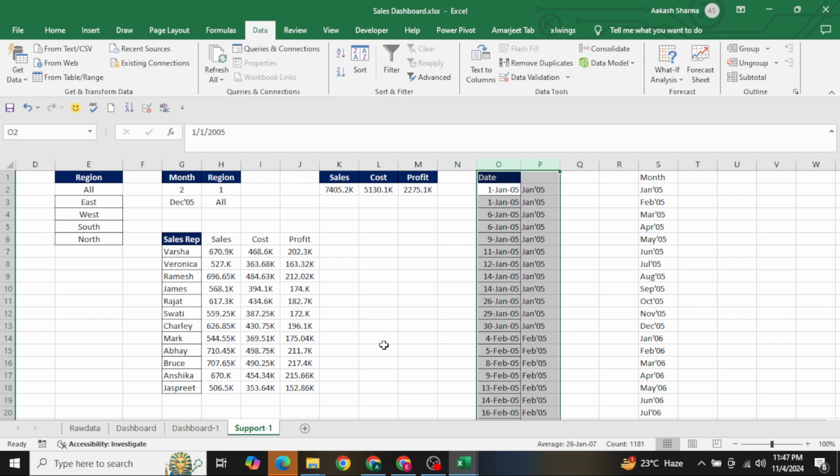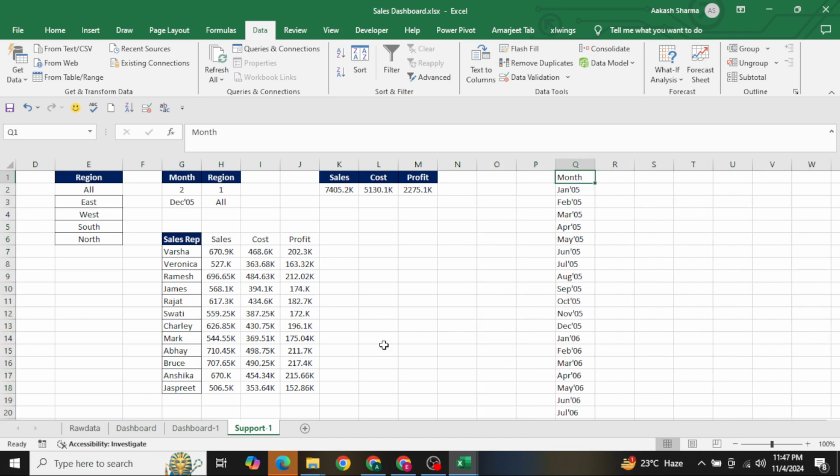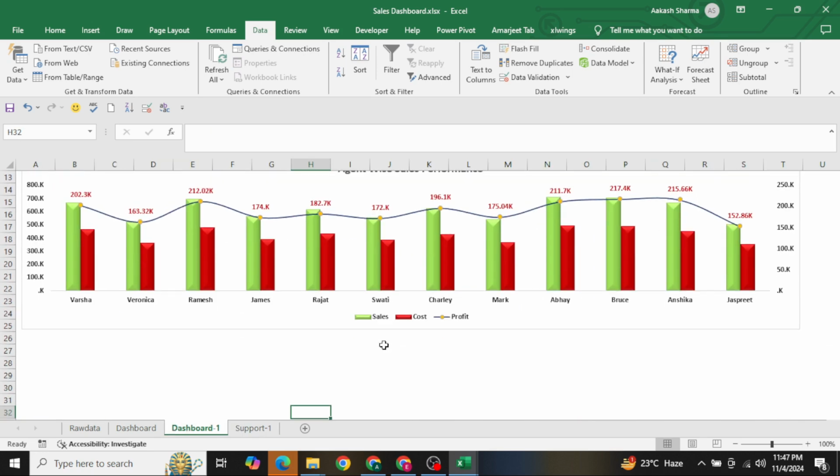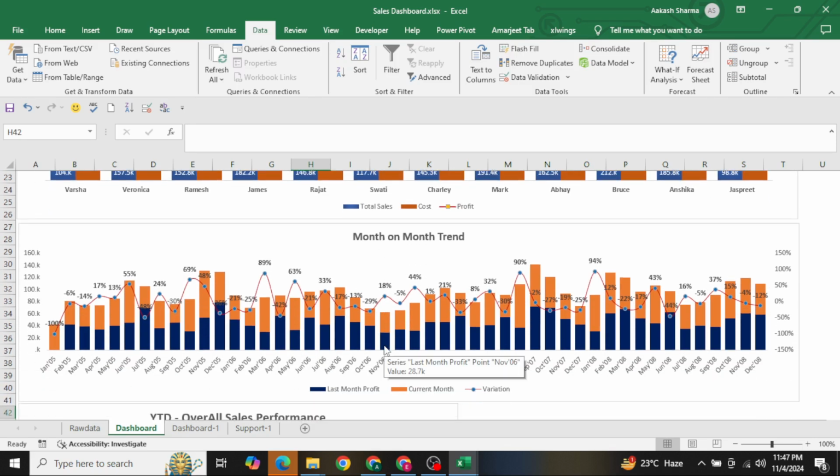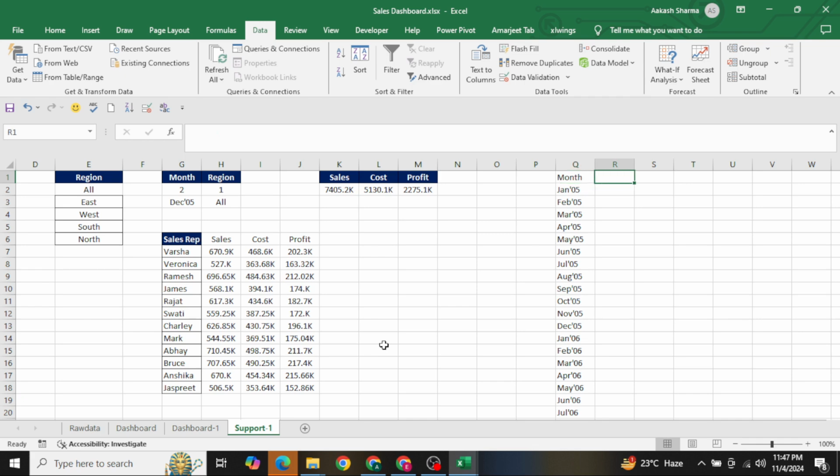Now what do you have to show? You have to show only two things. I have shown the total cost, and I have shown the variation, the month on month trend. So basically, I would like to have the current month profit in amount, and last month profit.